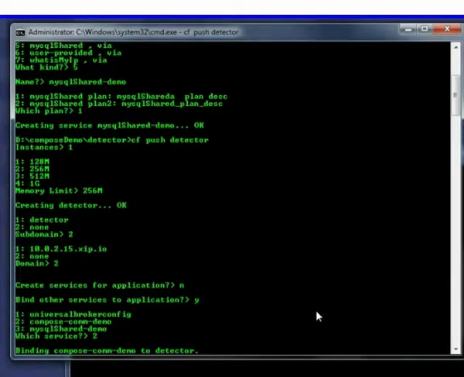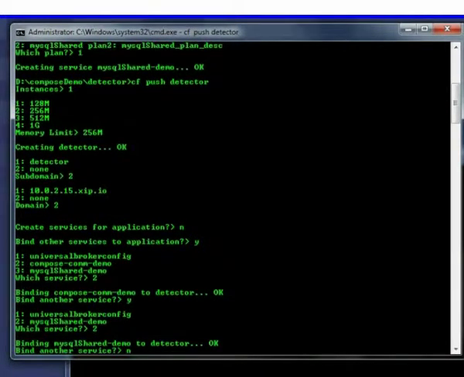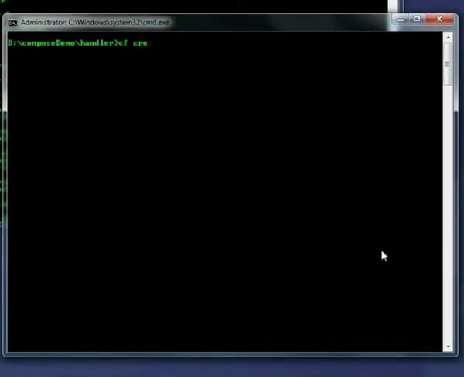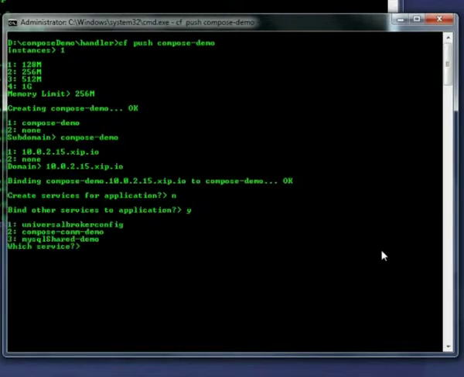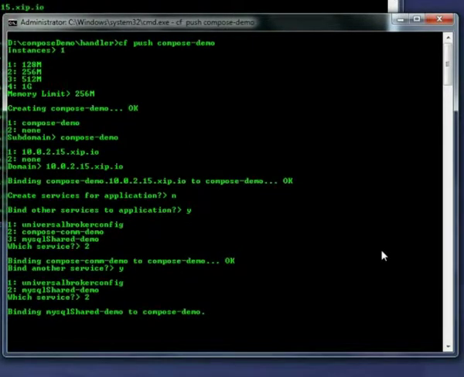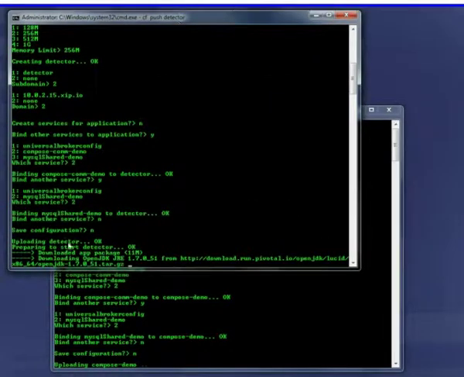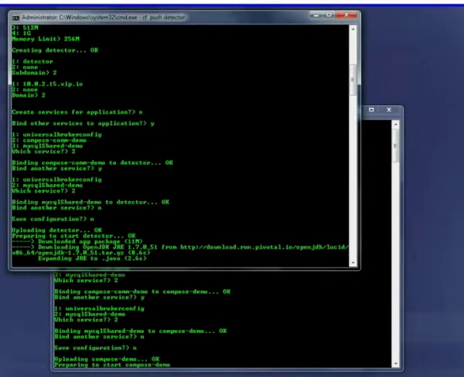Now we create and upload the collision detector application and the demo application. All applications run in a secure and isolated container, which must be set up before the applications can run.